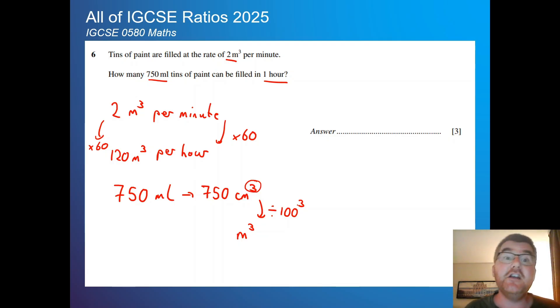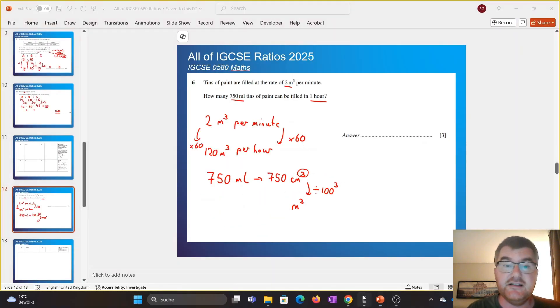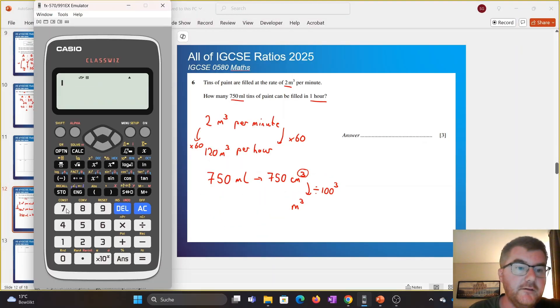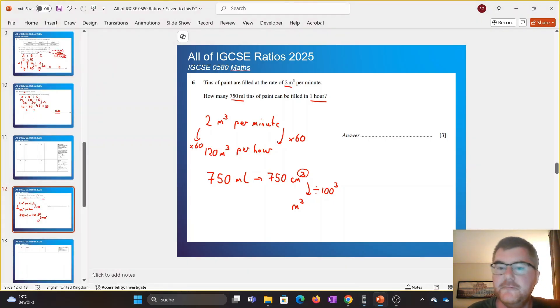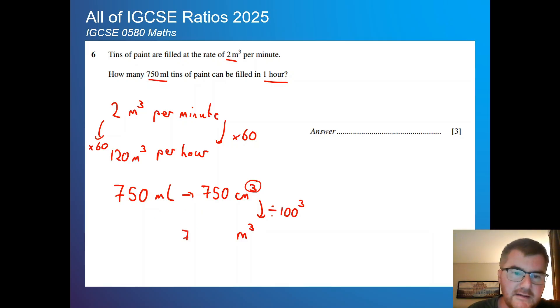Centimeters to meters, generally we want to divide by 100. However, we've got cubic centimeters and cubic meters. So we want to divide by 100 cubed. And that's really important here. So if I do 750 divided by 100 cubed, let's go to my trusty calculator. I get 7.5 times 10 to the power of minus 4. Let's write that out in long form. So it'd be 0.00075, so 1, 2, 3, 4, meters cubed.